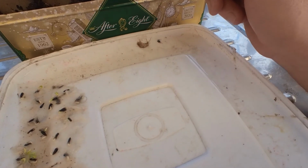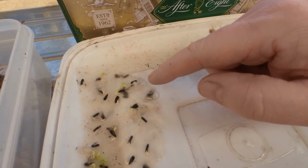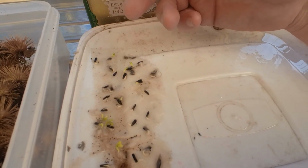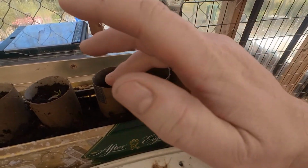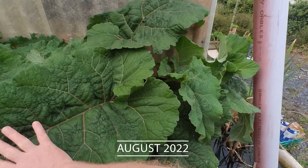So I've cleaned it up a bit, and these are the ones that are sprouting. So we've got a good batch there. I'd say we'd have, what, maybe two dozen. Maybe not. And we've put a few of them just in here. So that's six there. Look at the size of that leaf.